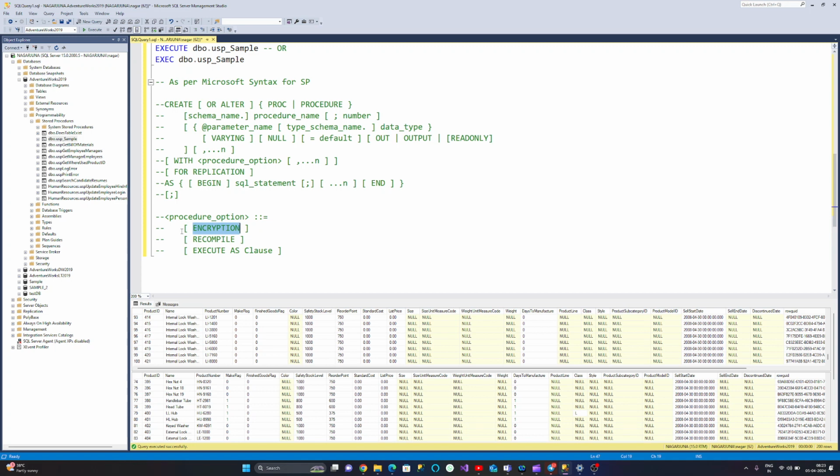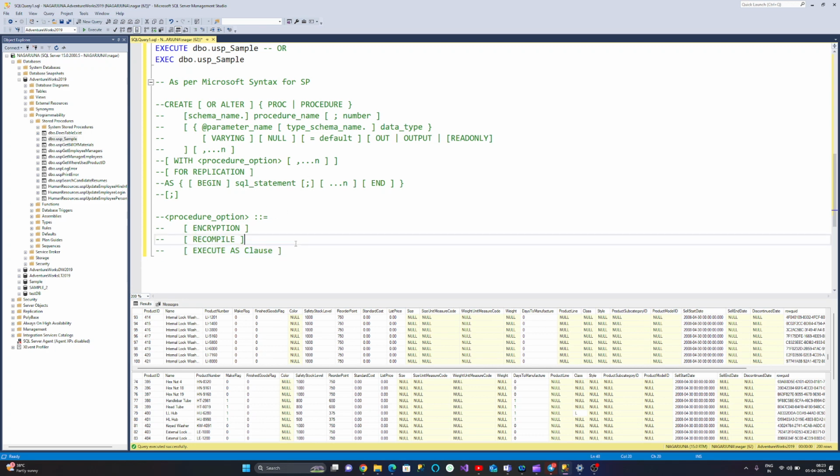That is a DBA task. I'm not going to touch it, but I will show you how to create encryption. But decrypting will take time, so I can't show you that. With RECOMPILE, once you put that, it will be reusable and it will be faster. EXECUTE AS clause, we will skip this, we won't use this one.